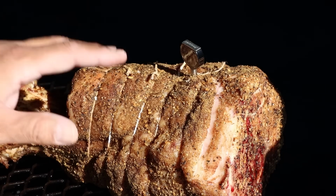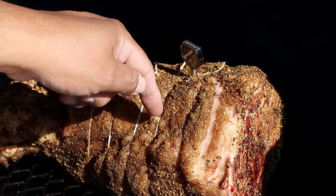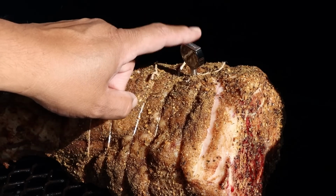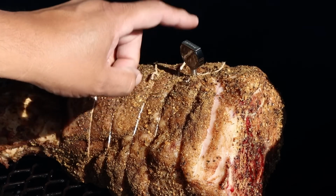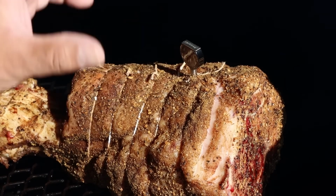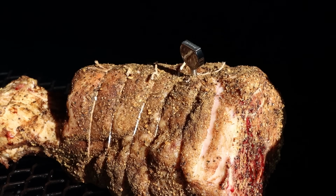So one thing that I absolutely love about this Chef's Temp wireless meat thermometer is that it's measuring the inside temperature of our beef shank as well as the external temperature or the ambient temperature. So with the internal temperature as well as the external temperature, the app can actually calculate how long it's going to take for our beef shank to cook. All right, let's close our door. I'll see you guys in about 3.5 hours.